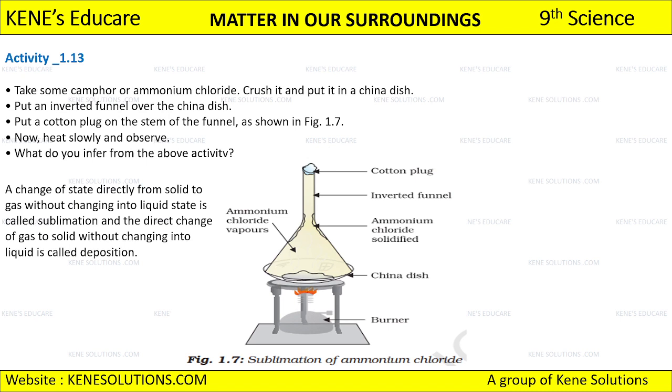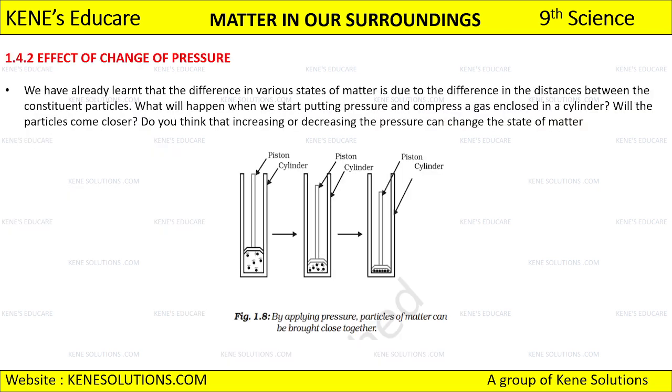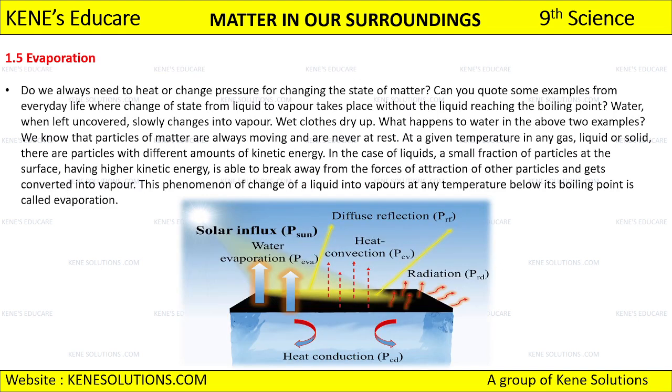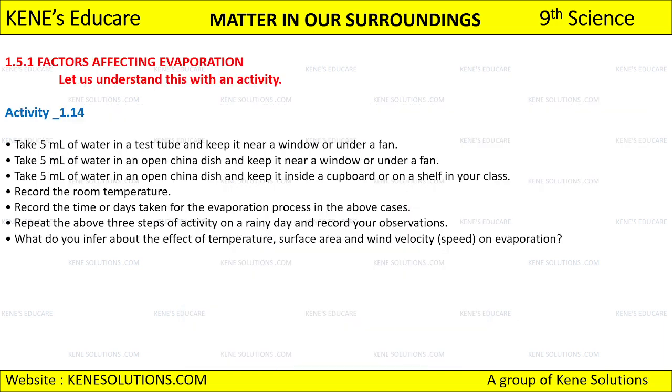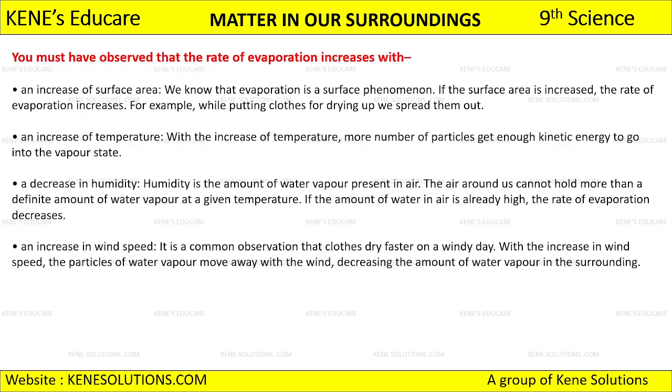Then we'll discuss activity 1.13, where we will be studying sublimation in detail. Then we'll discuss the effect of change of pressure as well. After the effect of change of temperature and the effect of change of pressure, we will be discussing evaporation in detail, what exactly evaporation is. Then after evaporation we will be discussing the factors which are affecting evaporation, and we will be doing that through activity 1.14.